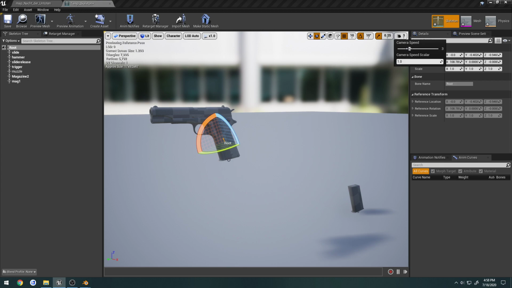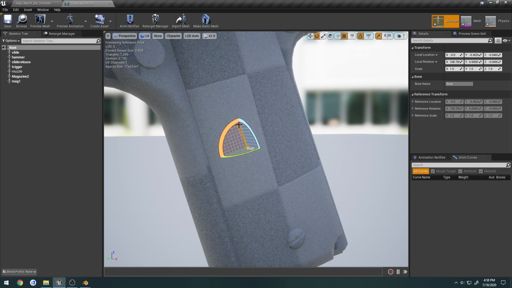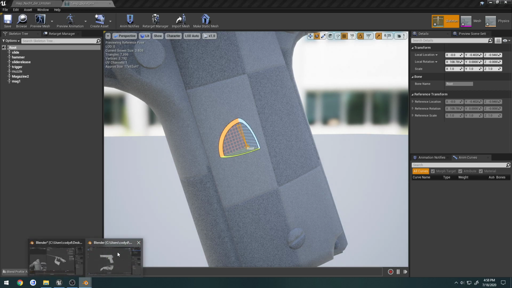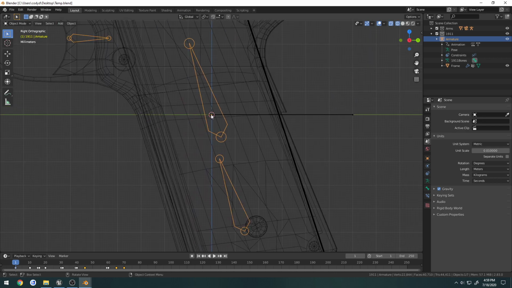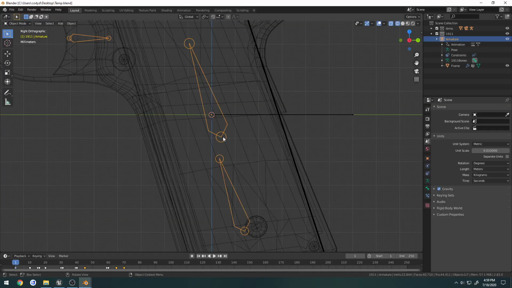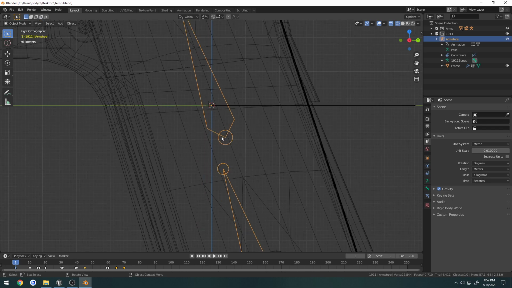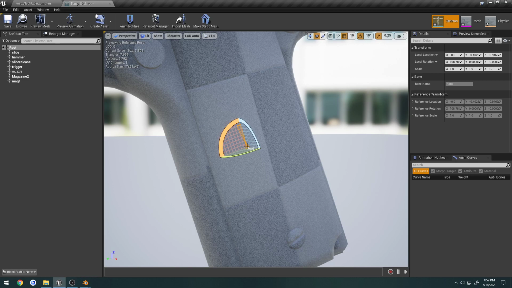Now, the next issue that we currently have, if we look over here at the root, you can see here's the center. So this little dot right here is the world origin, and it's at the dead center. This little dot is where this square spot is, where my cursor is, and this little round spot where that little triangle of the armature for the root bone meets is where this circle is. So it's currently offset from the world origin. So any animation that we do, like export or anything like that, is going to be offset a little bit.